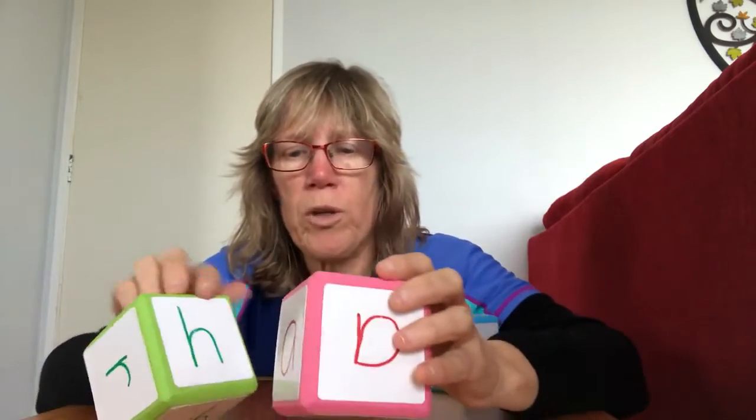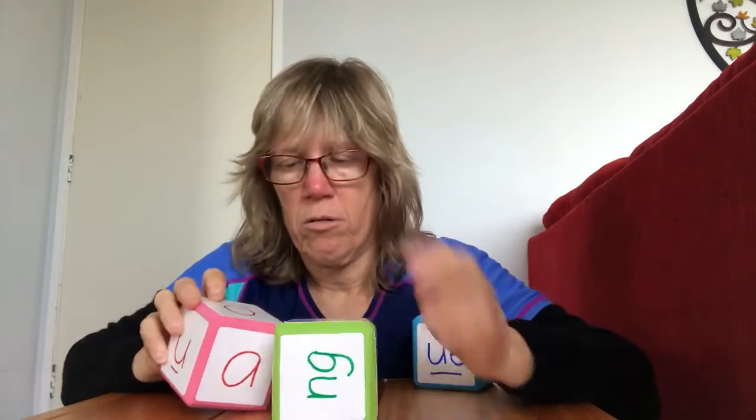So whatever we roll, we would have to put the consonant first and then the vowel second, because if we did it this way round, it wouldn't be a word. It wouldn't be a Māori word, at least. Here we go. So that wouldn't be a Māori word. This would be a Māori word because it ends with a vowel.